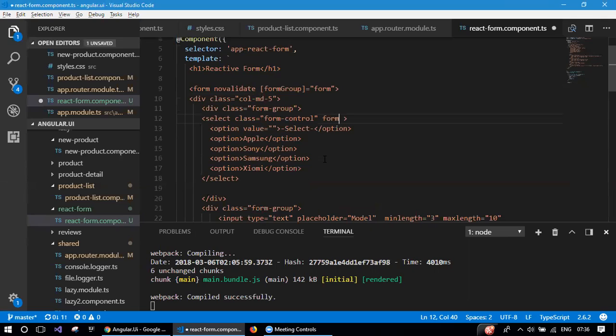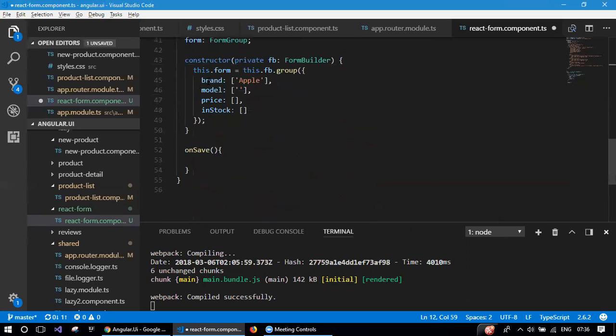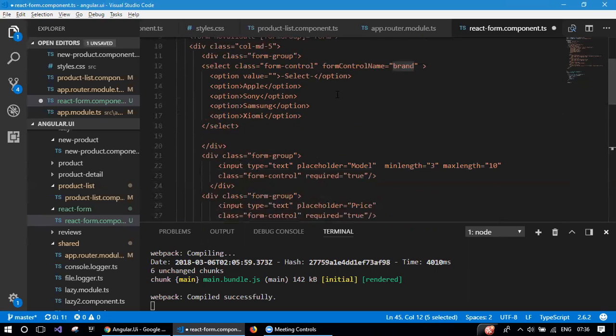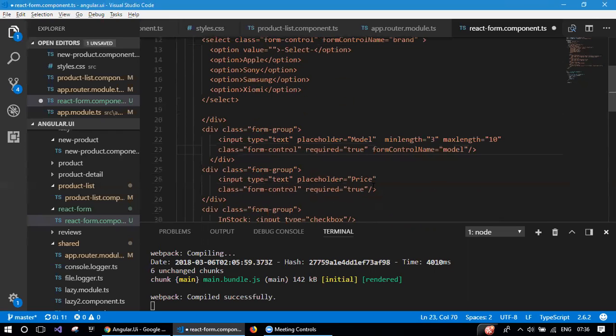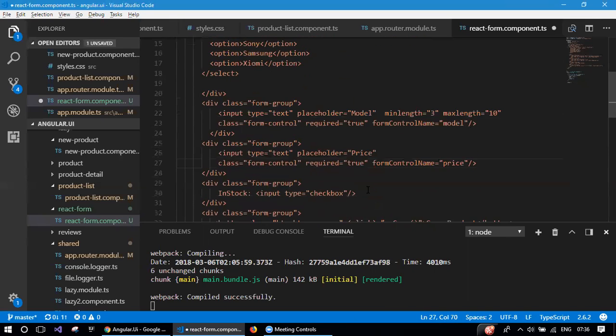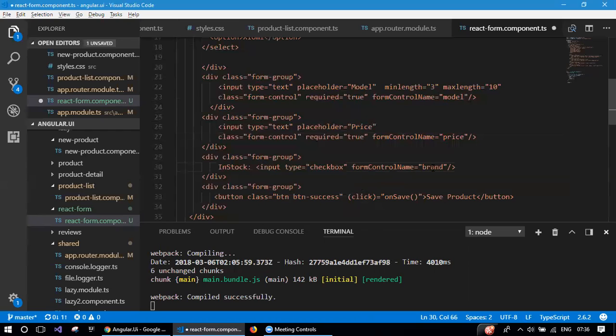So you'll use something like form control name directive, and this is also inbuilt directive, part of forms library. You're going to say name of the field. So what is the name of the field? And it is coming from here, brand. So whatever name you have given, you should link it here. Just linking is nothing but mapping here. So just map it. We'll say model, and the same thing goes with price. And we have a checkbox for in stock, like this.